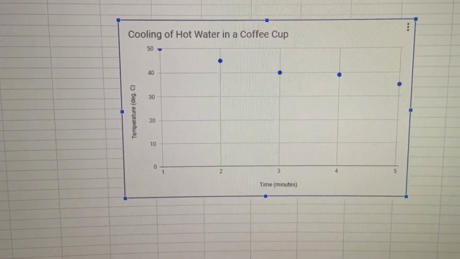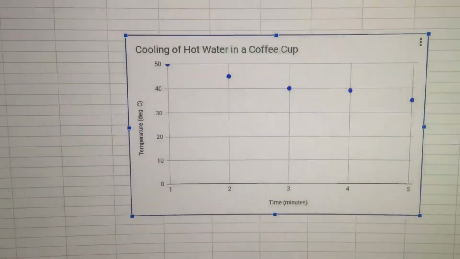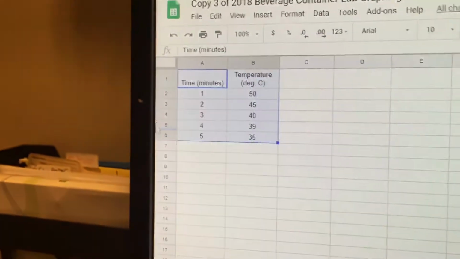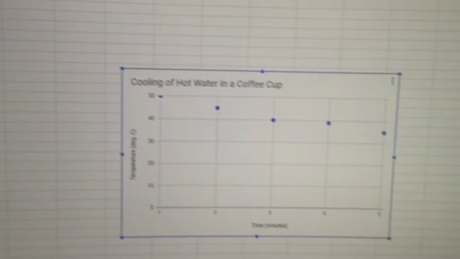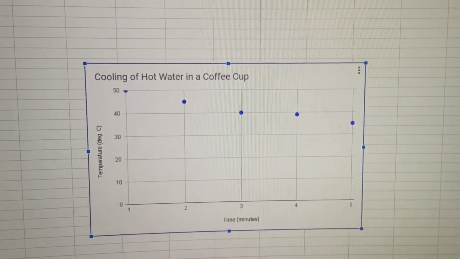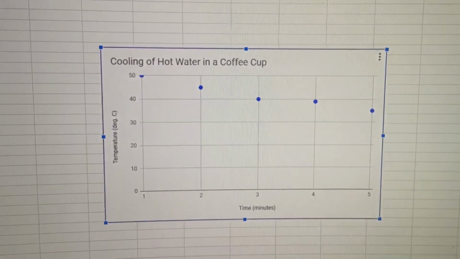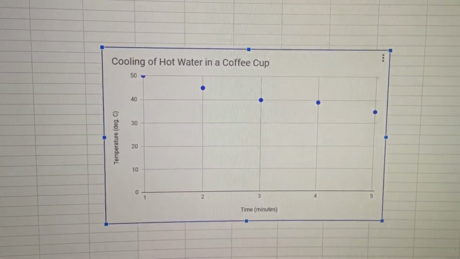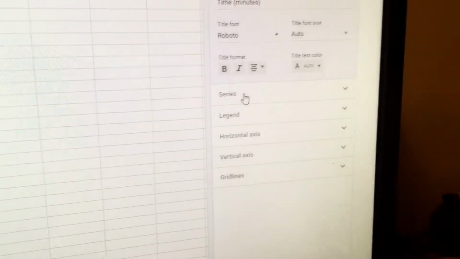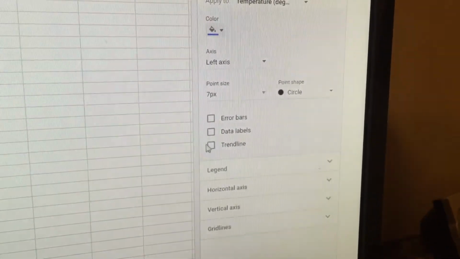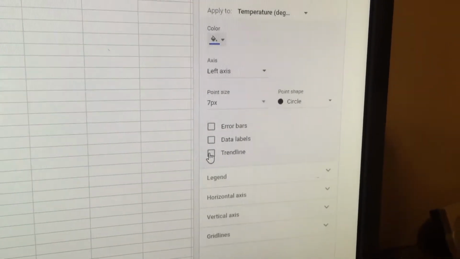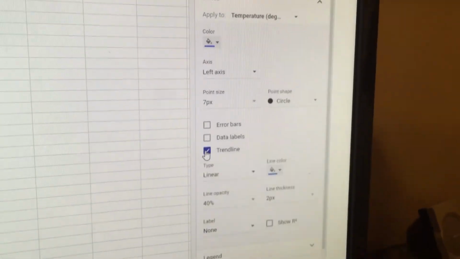Note your graph already has vertical and horizontal axis labels because when you created the chart, you highlighted them as well as the data. That's a trick you're going to want to learn. Many times you're asked to add a trend line to a graph. A trend line is found under the series option of the graph, and you'll notice that there is a trend line option that is exposed when you click on this.